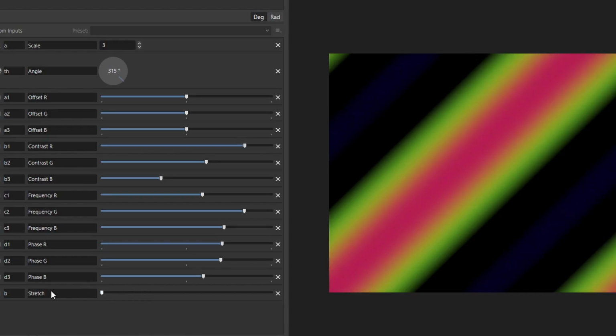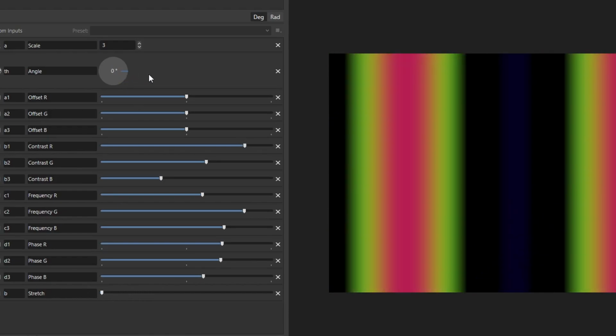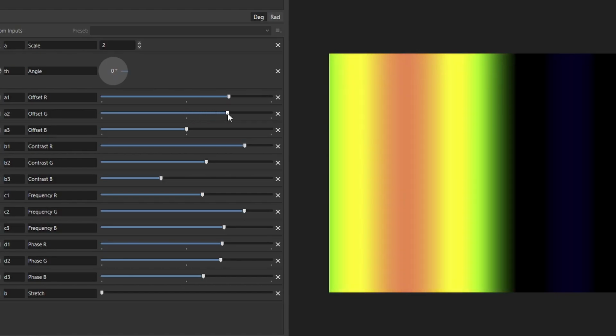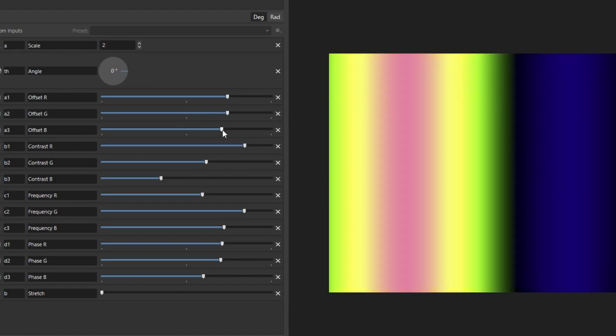All right, for now I'm going to leave this at 0, leave this over at 0, and I'm going to bring this down to 2. And for some of the starting ones, I'll set these up to 0.5. So a good starting condition is to have the offset set up to 0.5 for all 3 of them, and then set the contrast 0.5.